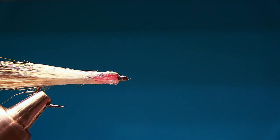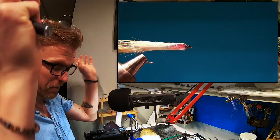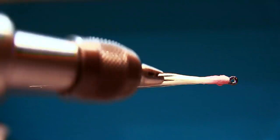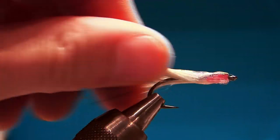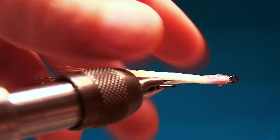At first I tried to do this and then put on the glue, but it was so hard, it was so gooey and the fibers went everywhere. This way is so much easier. I have a perfect little fly to build on, and I have my flash in the top. So this tool is very important, you know? Okay, so now we're going to put on eyes.